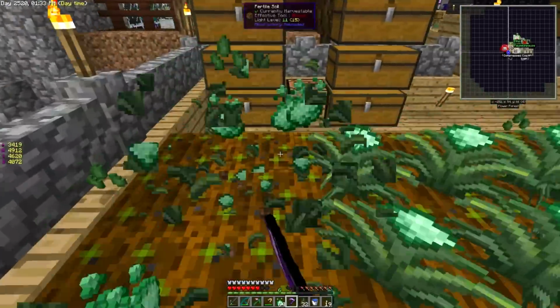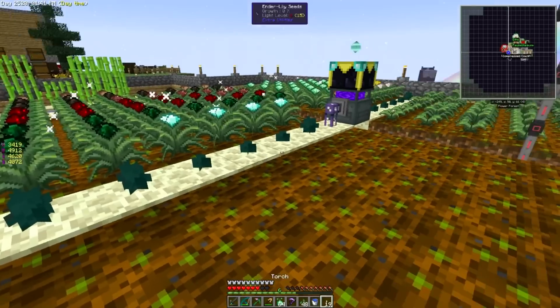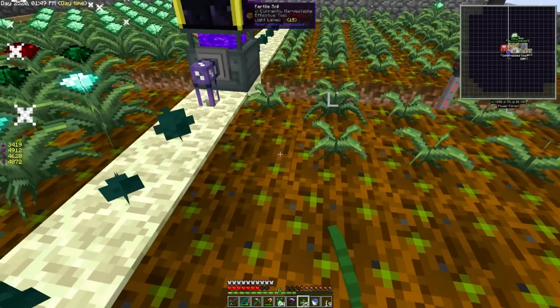First things first, though, I gotta make a hoe to put in this farming station because it's not farming anything automatically right now. Okay, well, he didn't drop a blaze rod that time. Oh, no. We should really invest. The disaster. Can't we get like one of those? I forgot what it's called.